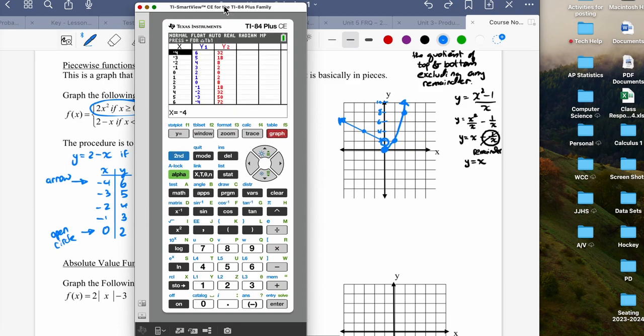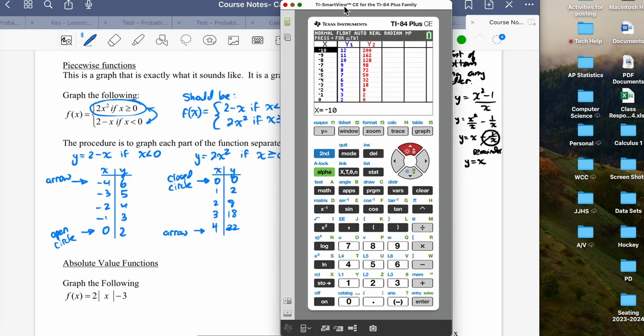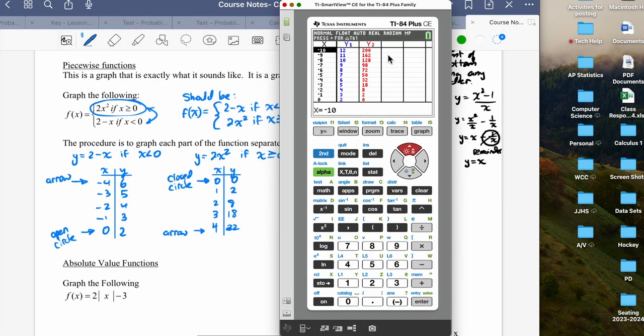So like the first one is going to be capped off at 0. So I would just line my table so that the very last number there is the x value of 0, and just pull anything that I think is useful out of this list. And then the other one is going to start at 0. So I'm just going to kind of ignore that y2 column until I plot the y1 column. And then I'll toggle my list so I'm only looking at the relevant values for y2.